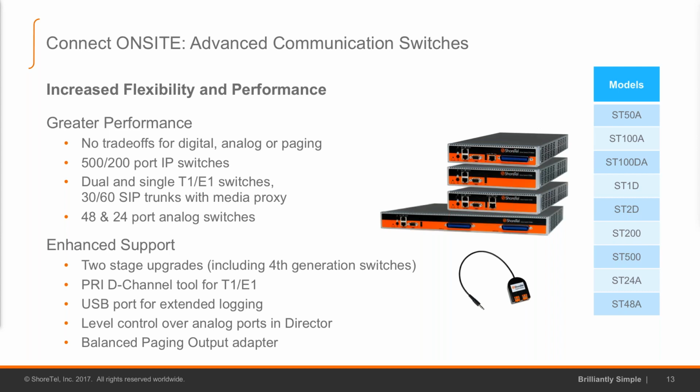Now, we've done switches for a long time, but the new switches that we're producing have some very cool performance capabilities. We've been able to take advantage of newer, faster DSP technology. And because of that, the switches don't have any trade-offs. What do I mean by trade-offs for digital, analog, or paging? Well, in the old days, think of a computer chip, a CPU. It's a loose analogy, but follow along with me for a second. That CPU could do multiple things, but it couldn't do everything. So you had to decide, is it going to do this or is it going to do that? The more CPUs you had, the more choices you had, but you still had to decide.